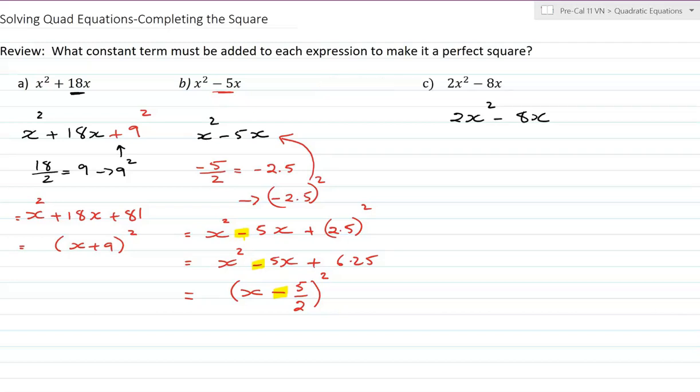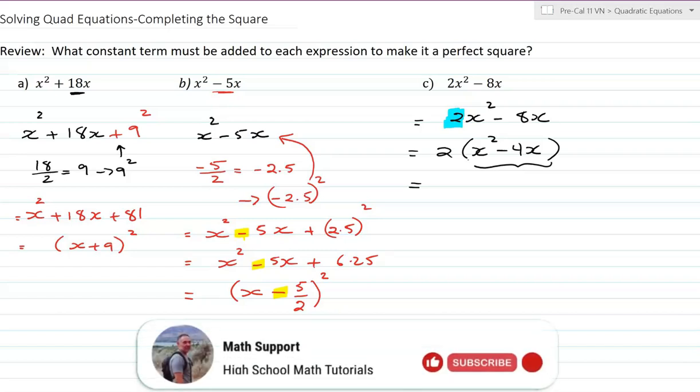So in this case, you notice that the coefficient of the quadratic term is not 1, it's 2. Well, that's okay. First factor that out of the two terms, and then we go ahead and do the completing the square. All right, so factor 2 out, you get x squared minus 4x. Okay, so now you look at the bracket. Inside that bracket, we need to add something that makes the inside of the bracket a perfect square trinomial. All right, same idea again. Very easy.